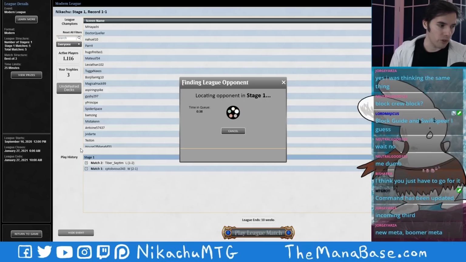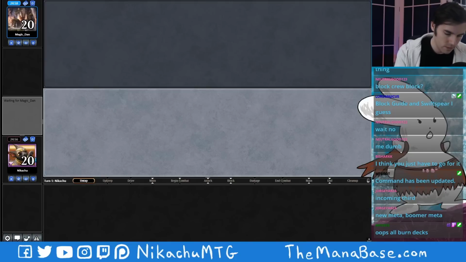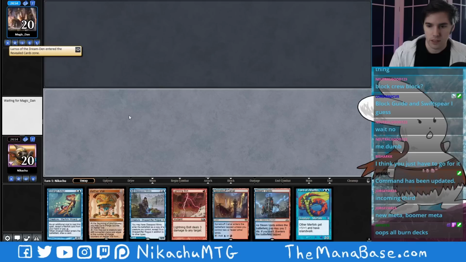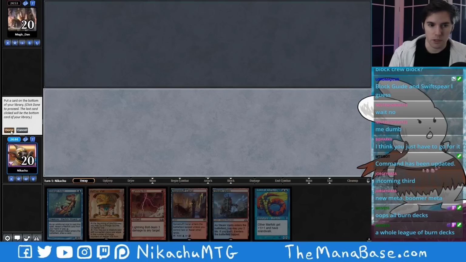Can't use Chalice of the Void. Yeah, boomer meta. Where's the Jund? I would love to go first. Nope, it's the mulligan. This is a keep. I think I'll toss Glass Pool.